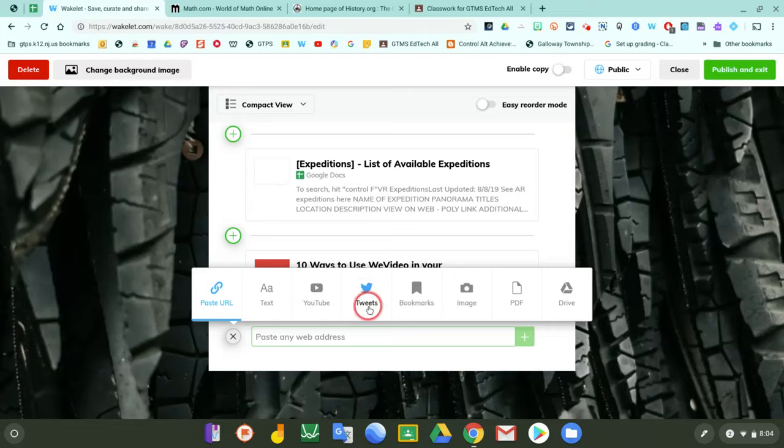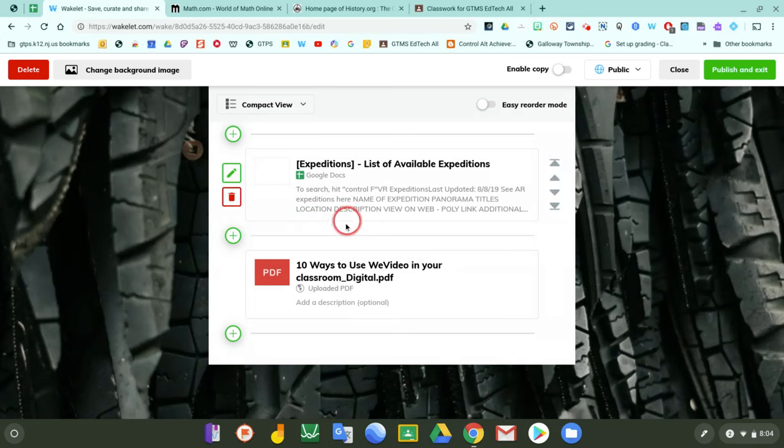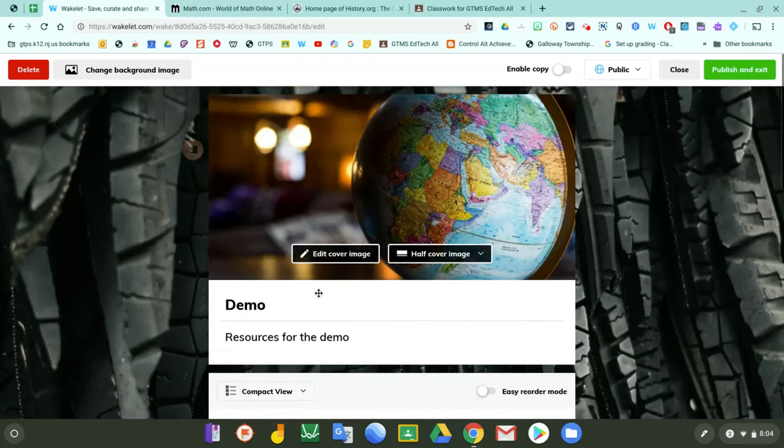So if you're on Twitter, you can search by a user or a hashtag, and you can add tweets that you approve of into Wakelet. So this is a great way to even show students, if you're doing a Twitter chat, that you can curate the conversation right in here as well. You can take this and add it into your website or Google Classroom.